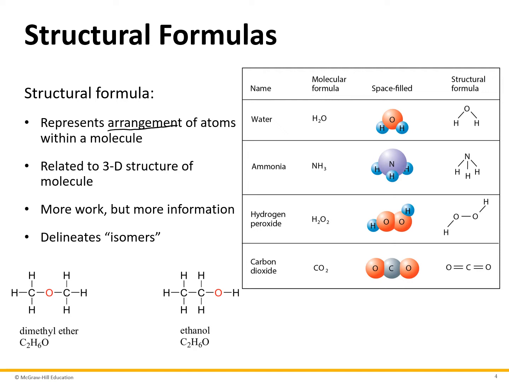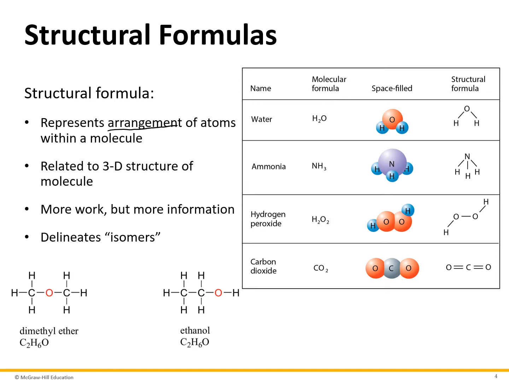Let's take a look at water, for example. H2O is the molecular formula, okay? That certainly tells you what elements compose the molecule, but if you look at a space-filled model or a line structure model, this will reveal that water has a bent geometry to it, and that the oxygen is in the middle of two smaller hydrogen atoms. A really skilled chemist will be able to look at the structure of a compound and make predictions and inferences as to what the properties of that substance would be.